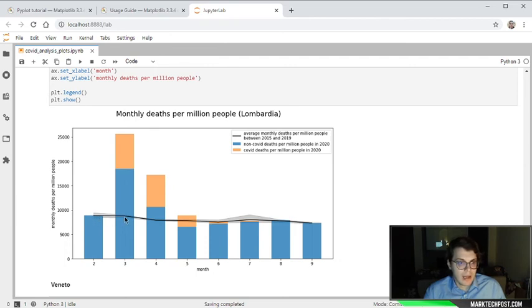While the black line here is actually the average monthly deaths per million people computed between 2015 and 2019. Here things are even more clear that this gap is too significant to not be related to COVID.